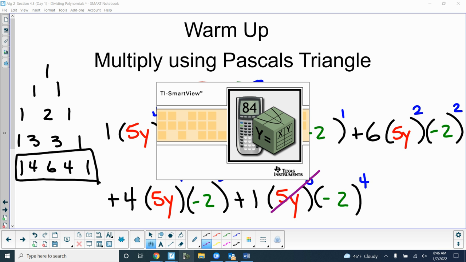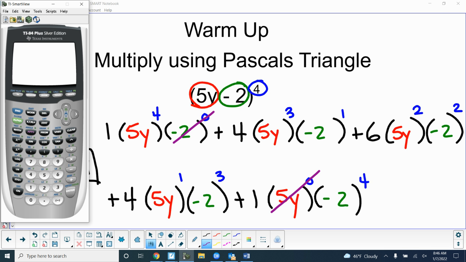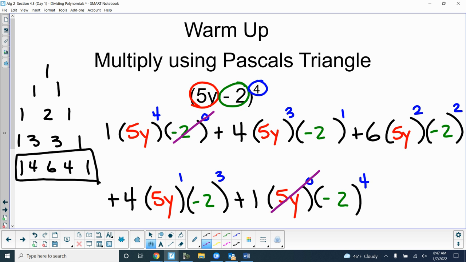Okay? So I just go to my calculator. I think this is the easiest thing to do. And you can't put the variables in, but you can put the numbers in the calculator, right? Do I need to put the 1 in? No. But if you want, that's okay. 1 parenthesis 5 to the 4th, that's 625. Okay? That's your coefficient for your answer. And then it's y to the what? 4. Whatever that exponent is.